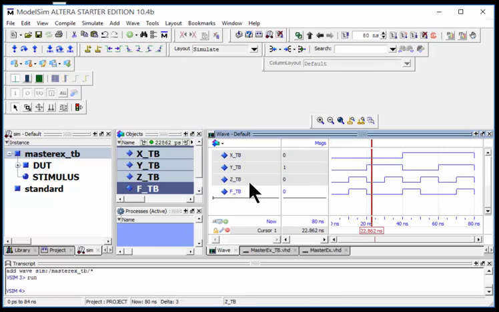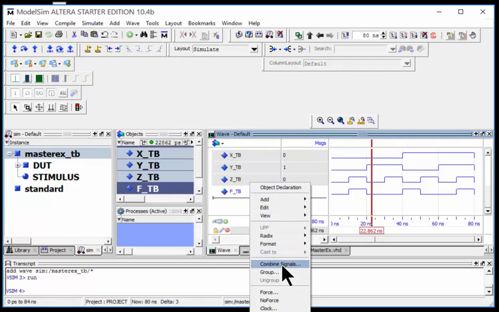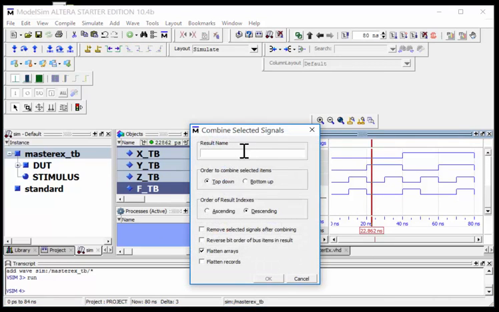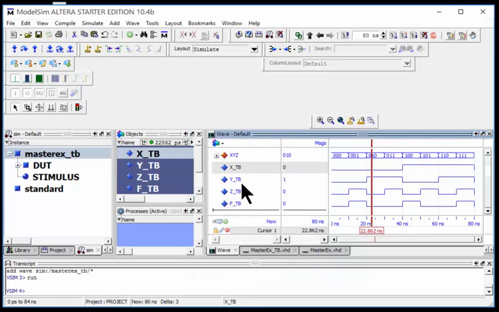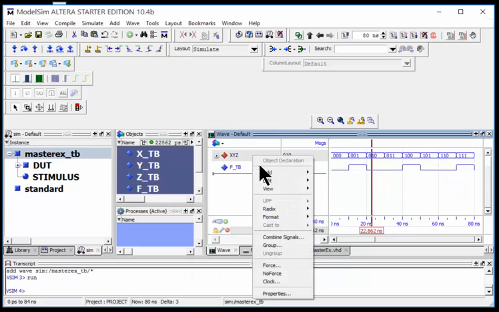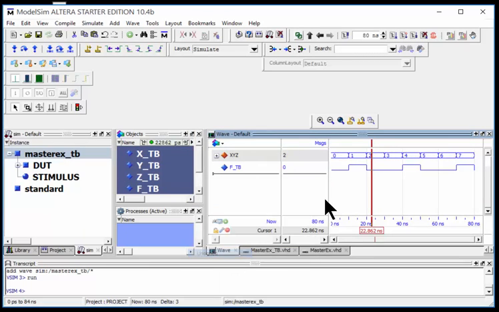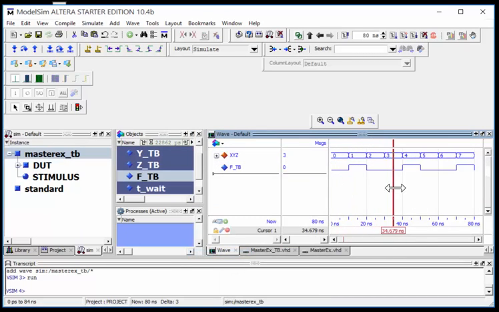Looks pretty good, except I want to make a display vector that makes it easier to see. So I'll go ahead and do XYZ. And got that. Delete those. I'm going to change the radix of this to unsigned. And we got an assertion for row 1, 4, and 7. Okay, so that was the traditional way of doing it.